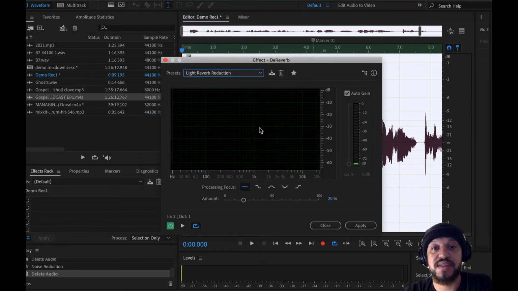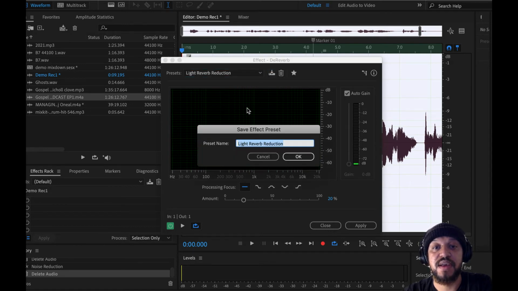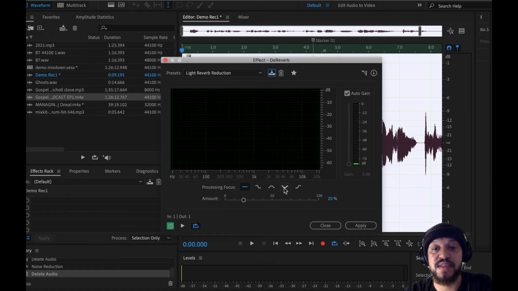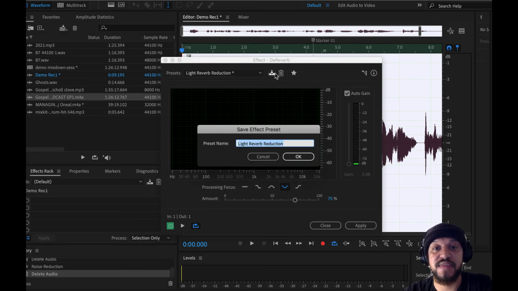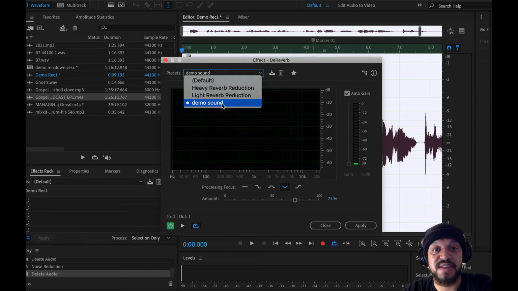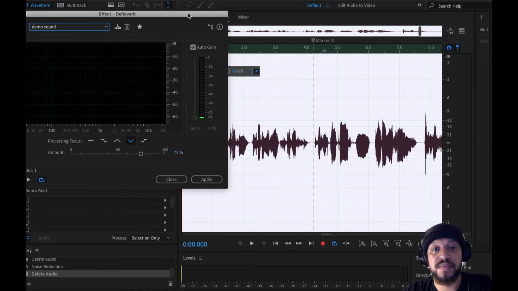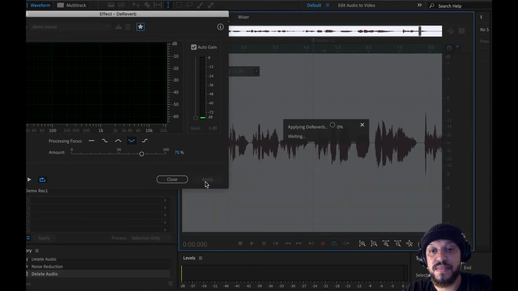So if I know what settings I want, I can actually save a preset by clicking this little indicator here. And it'll say, hey, what do you want to call the preset? So I can make it my own custom preset. So if I know maybe it's just the upper mid section, I want to reduce it by 70%. I can save this now as a preset and call it like demo sound or something. Call it whatever you want to and say okay. Now under my presets, I have that as an option I can go back to. And I can implement that noise reduction.